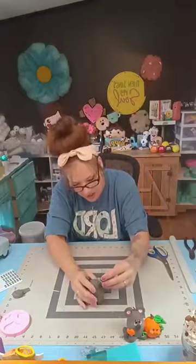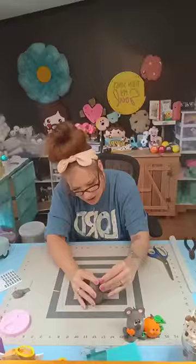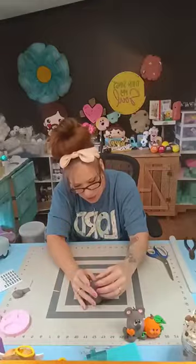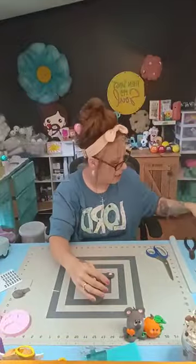So I just put my toothpick in, okay, and then we are just gonna gently form our ear on. And when you put your toothpicks on, try to think about where the thickest part of your ear is going to sit, and that's where you want to try to put your toothpicks at, okay?